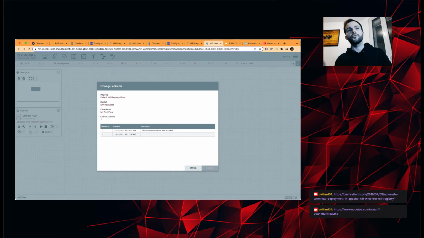So there is a concept of tags that we are thinking about, so that you could tag some versioned flows as production ready, and this would be something you use to automatically promote a flow from one environment to a production environment. Actually, that's something I'm talking about in the YouTube video where I'm using the comment field and a specific keyword like production ready in the comments, so that if the comment includes this keyword, I will automatically promote my flow in production. So this is really up to you.